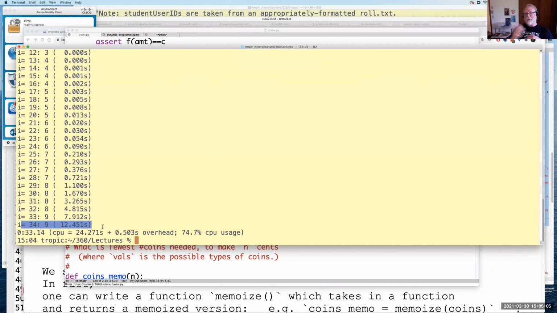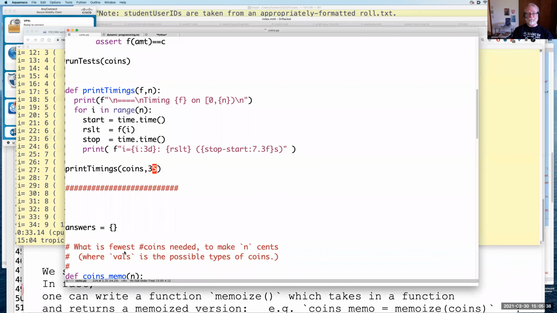We're repeating these subtrees. Coins of 35 is going to call coins of 33 and coins of 32 and coins of 31. And it's going to be the sum of all of those. Each of these times is probably going to be the 1 less, the 3 less, and the 4 less times all added together. I'll at least sort of see if that seems to hold true, but add those 3, and that's about your running time for this. That's pretty bad. Let's look at the memoized version.